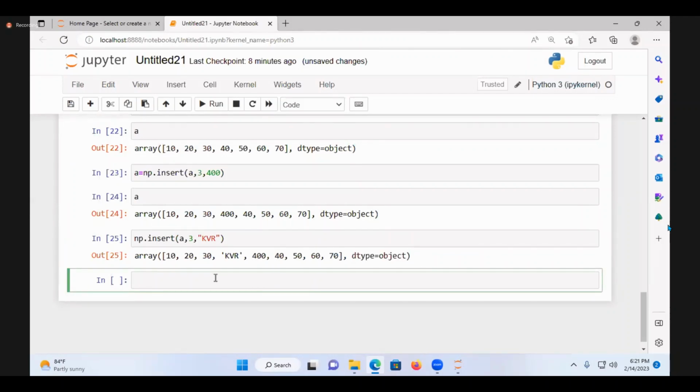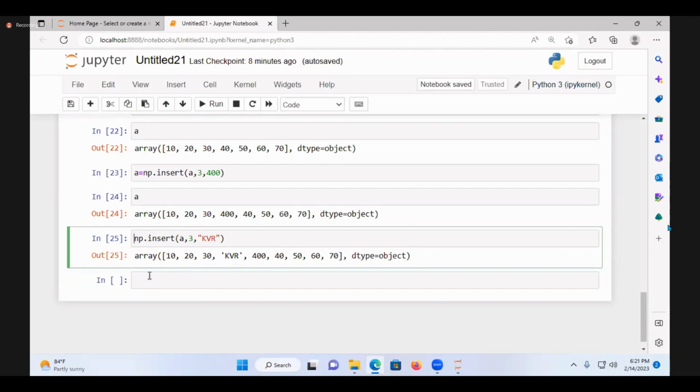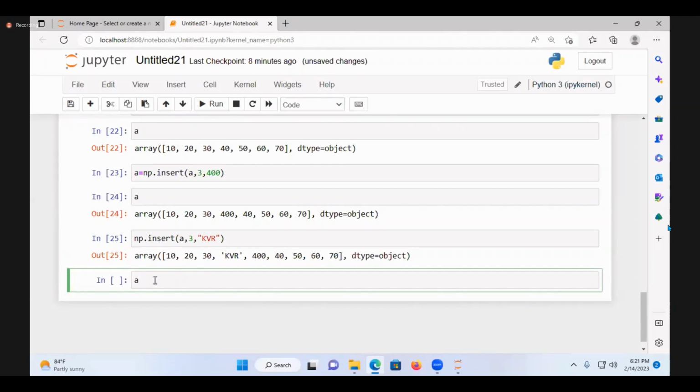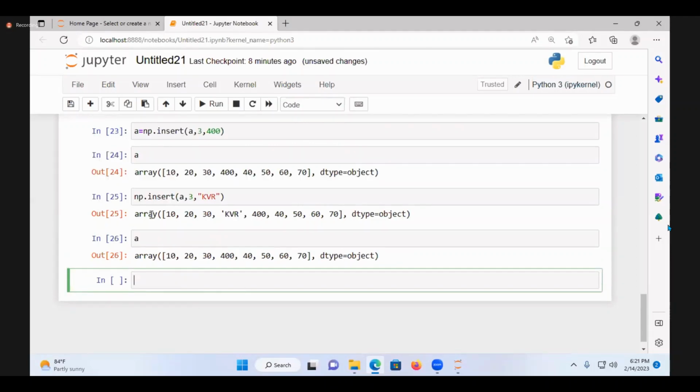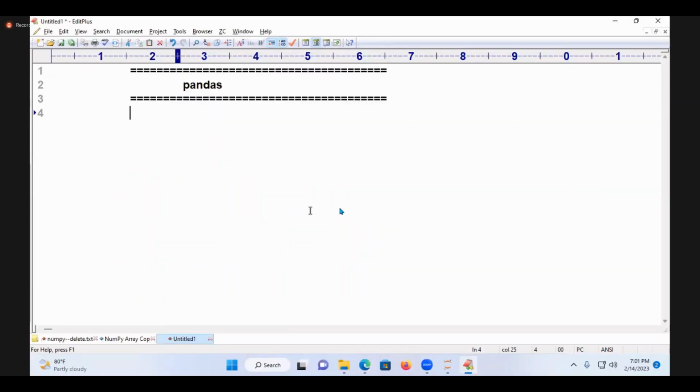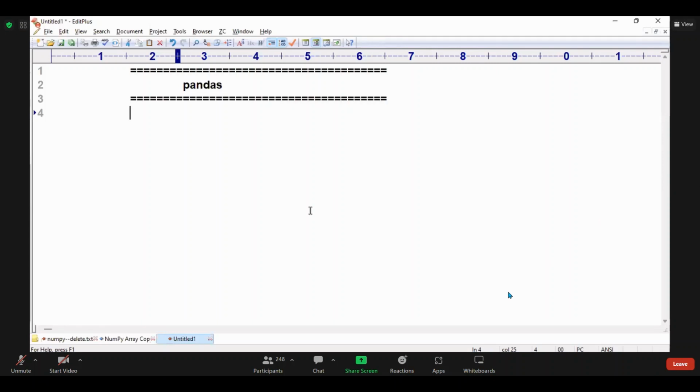Very good. So if any issues are coming, you can easily understand, students. I'm computing complex mathematical numerical calculations.